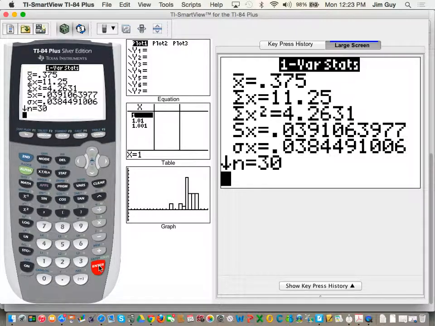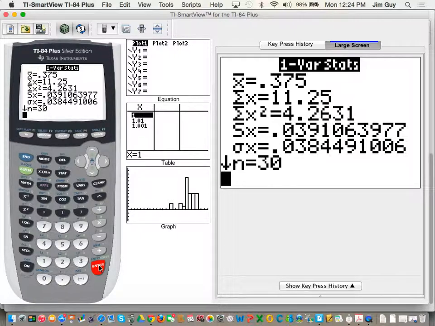Which one is our average? X bar. So our average, in mine, that we put in for first hour, the average weight of a bean was 0.375. Okay? And then what's the standard deviation? It talks about how spread out it is. So how spread out was it? 0.04. So which one am I going to look at?